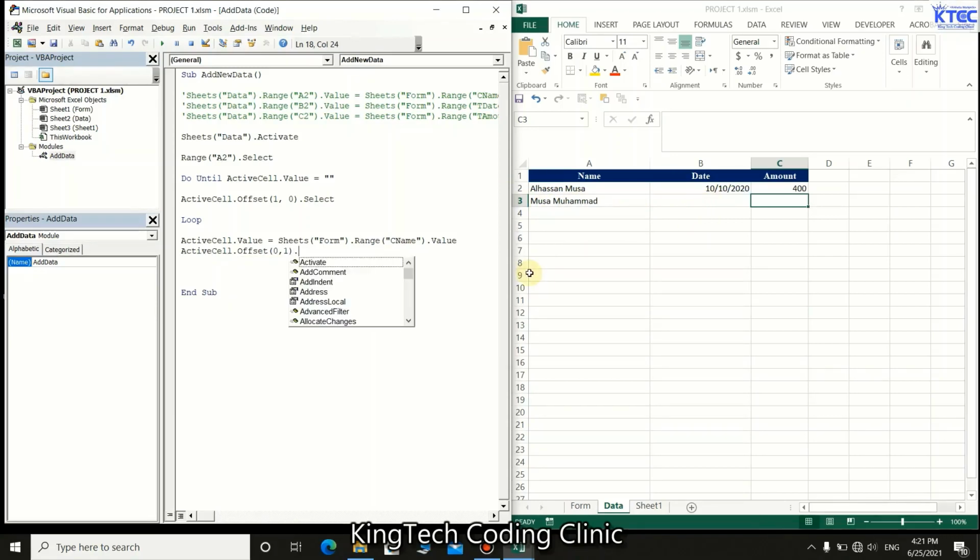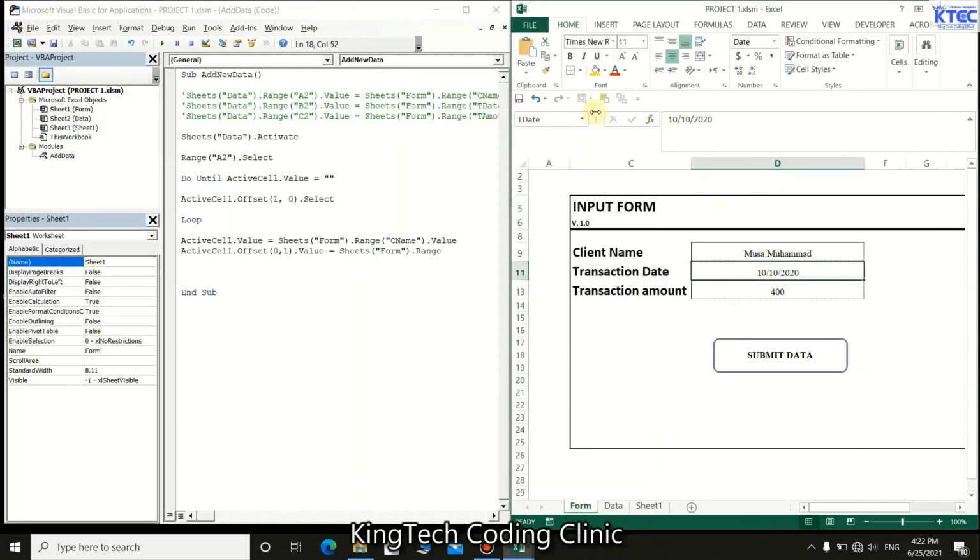Then we say dot value, dot value equal to sheet. Which of the sheets? Form. dot range. Which of the range are we taking this data? The transaction date is coming from this range. Okay, this range, that is T date.